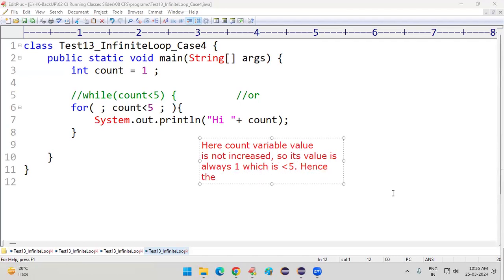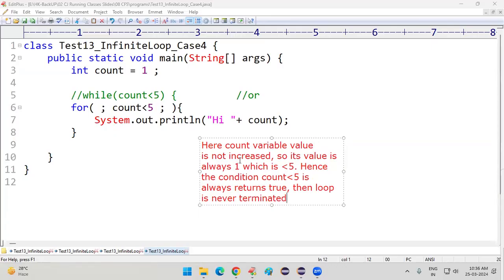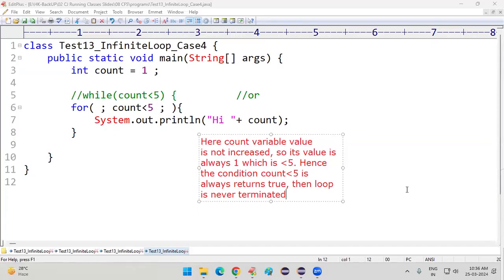Hence, the condition count less than 5 always returns true. Then the loop never terminates. Explanation if you want, right? Otherwise, leave it, your wish.